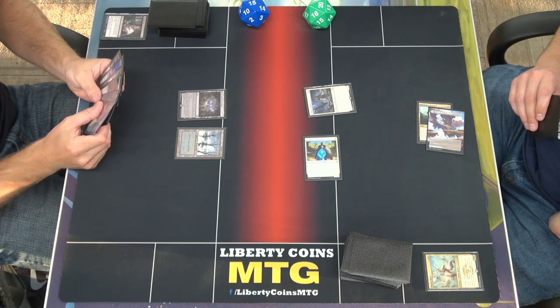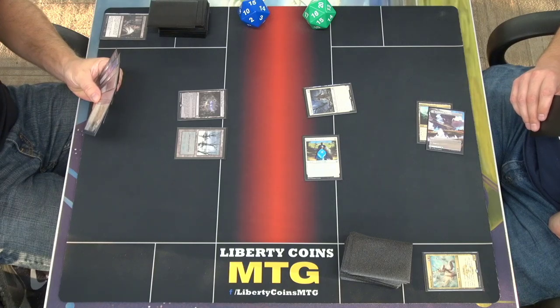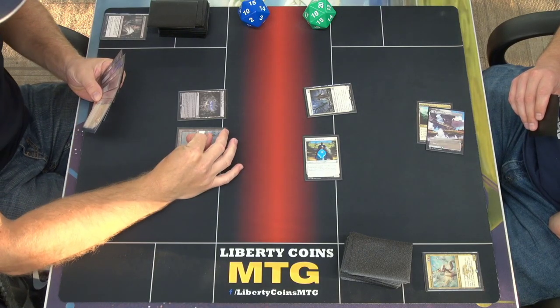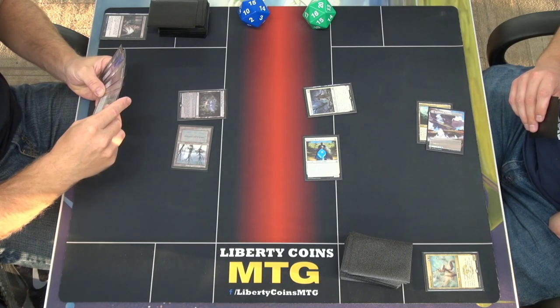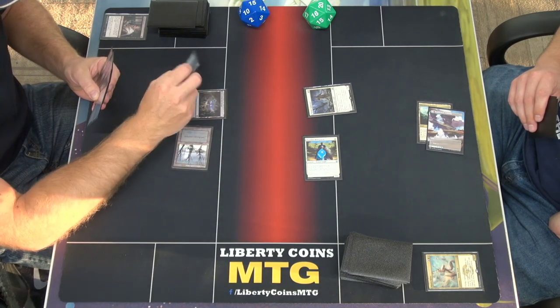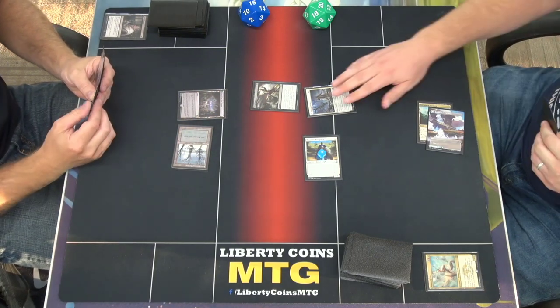This time, I'm going to have five lands. I keep that. How's the main phase of this? I don't really want a Fatal Push. Okay.